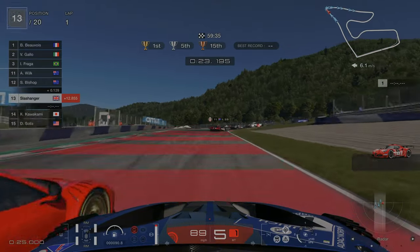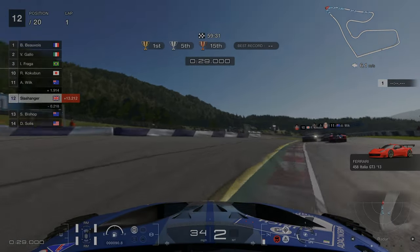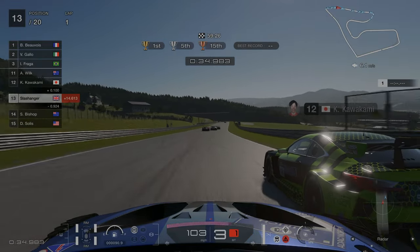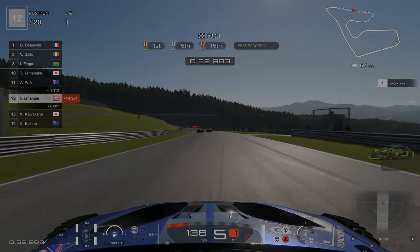The car in first place is ridiculously fast in this race, so there's no way we're going to catch him before the rain comes. You don't have to worry about getting first — all you need to do is focus on getting some good solid fast laps in. We will naturally overtake him when it comes to completing our pit stops.